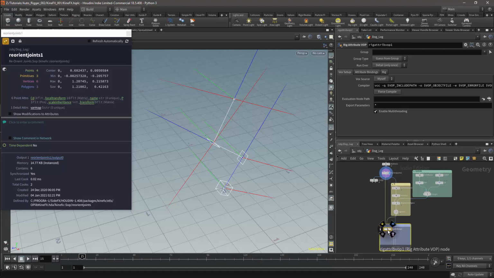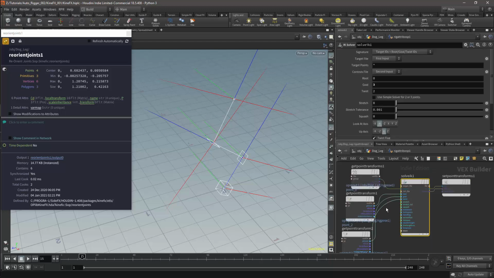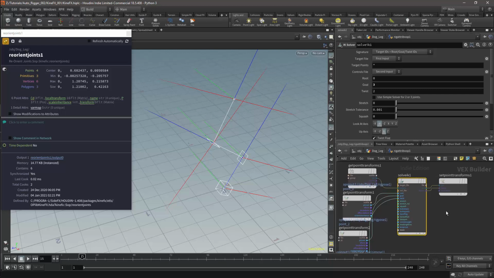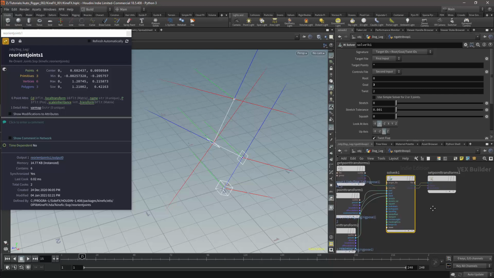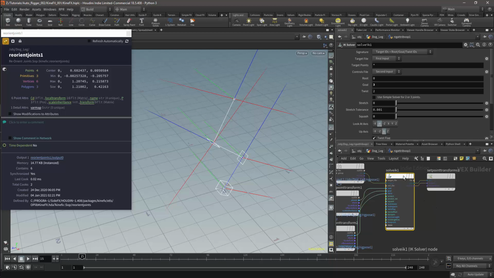To fix this, we'll need to enter the IK solver and look at the IK Solver node. There are a couple of things which we can alter on this solver to make the rig more stable. The first thing that I'll do is alter the joint transformations so that the transformations coming out are consistent with the transformations coming in. We can do this by setting the look-at axis and the up axis. I'll start with the look-at axis, and I want my z-axis to be facing in a negative direction. So I'll set this option to be negative z.